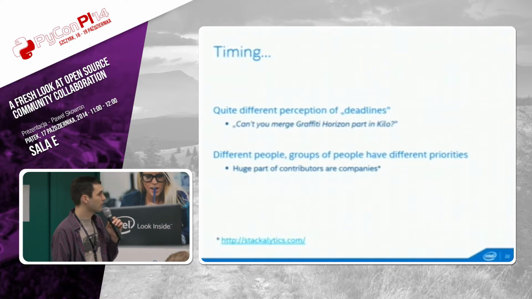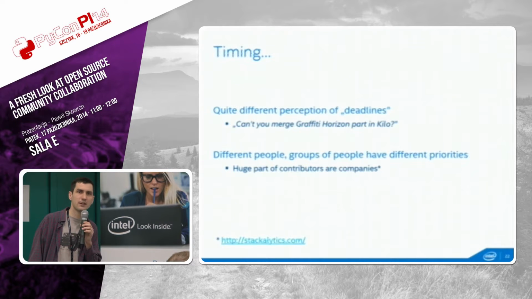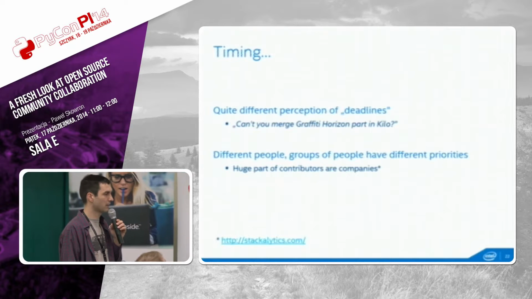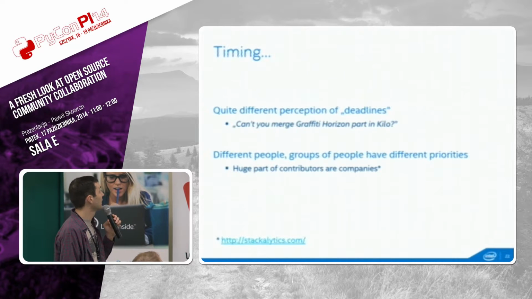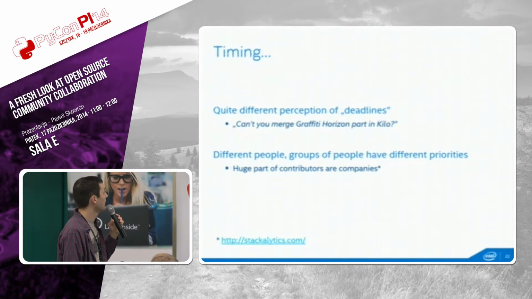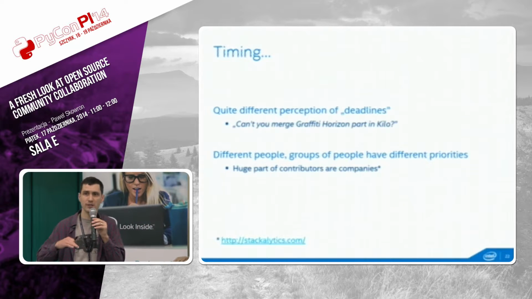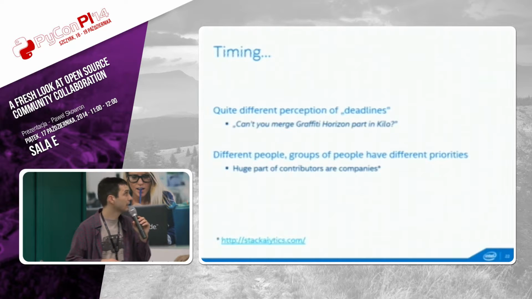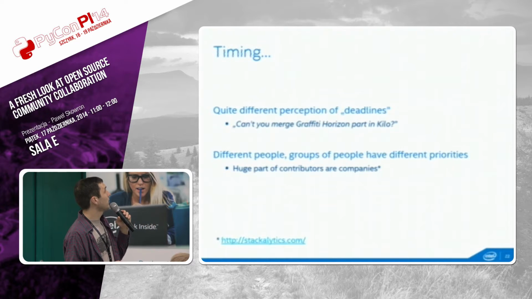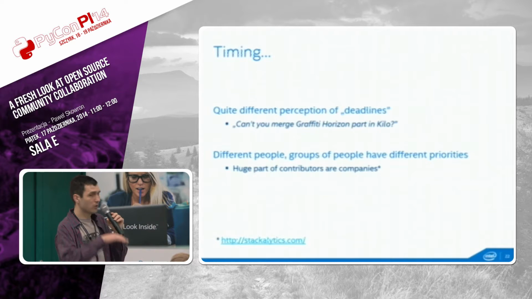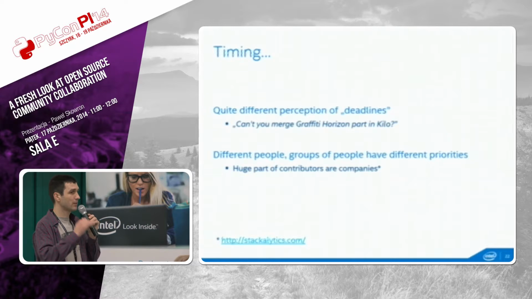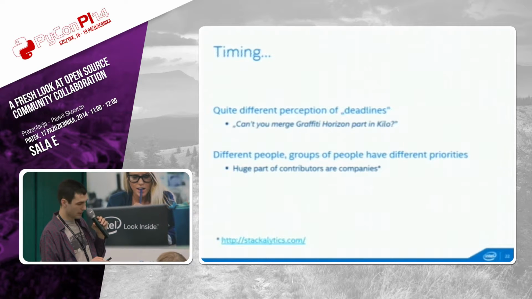Okay, so what we observe as the biggest challenge and difference between, let's say, open source development and commercial development is timing. For example, as you can recall, there is a chain of projects and source code, and we would like to merge all of the parts of the feature, and we are talking about the first, very base project, like the Glance one.